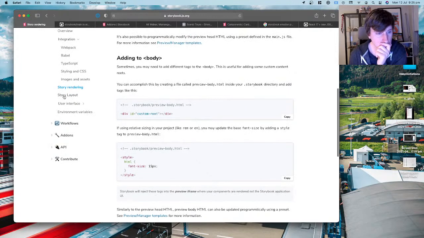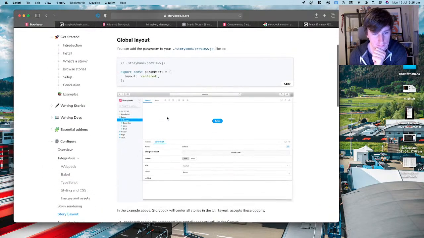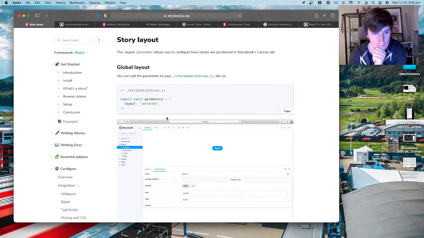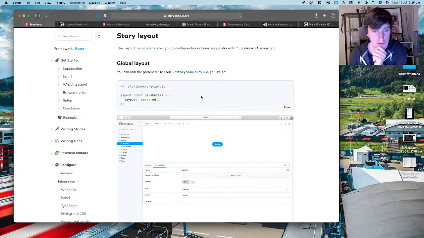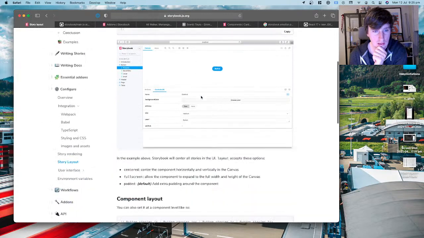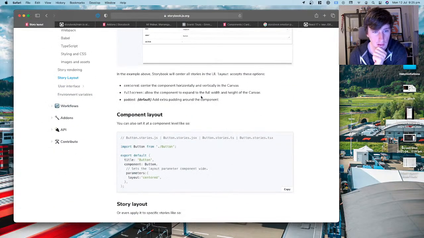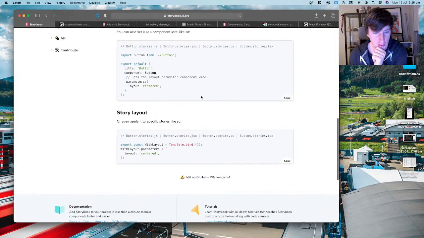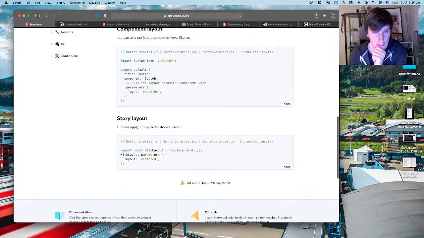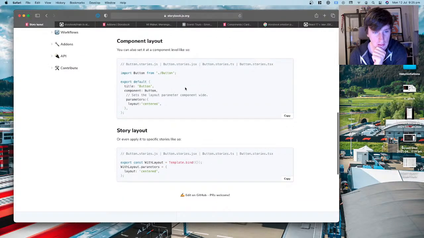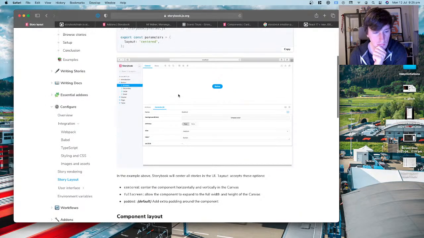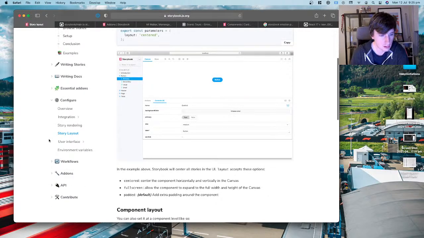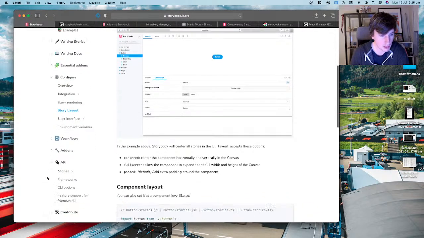Okay. Not quite what I want. Global layout. You can add this parameter to your global preview story like so, layout centered. Component layout, story layout, component, no, that's story rendering, interface, API.